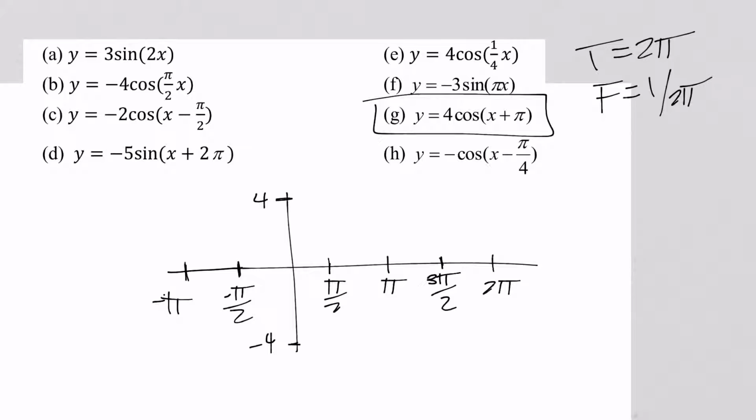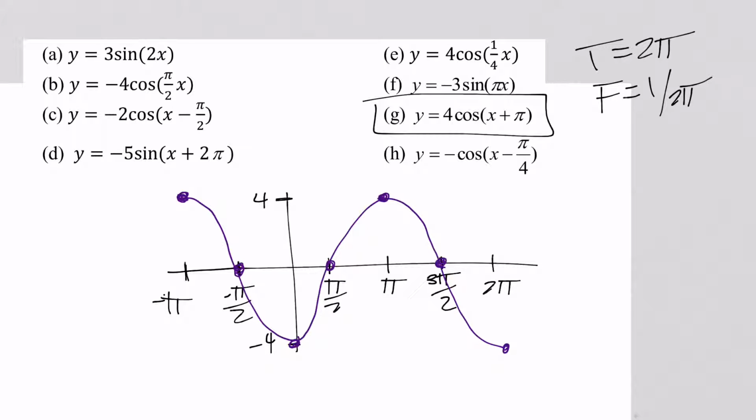Well, if I'm starting pi to the left and I'm doing a cosine, it starts at its maximum value, so I will show my maximum value there, and now I will just simply oscillate through these values like that. So there we have that. I'm going to keep going a little bit farther to show you something. I could do that and down like that.